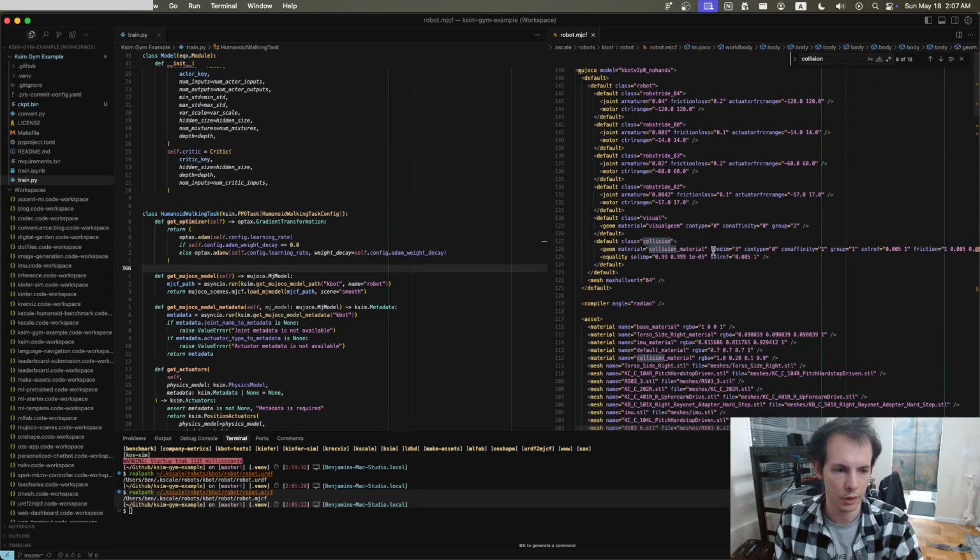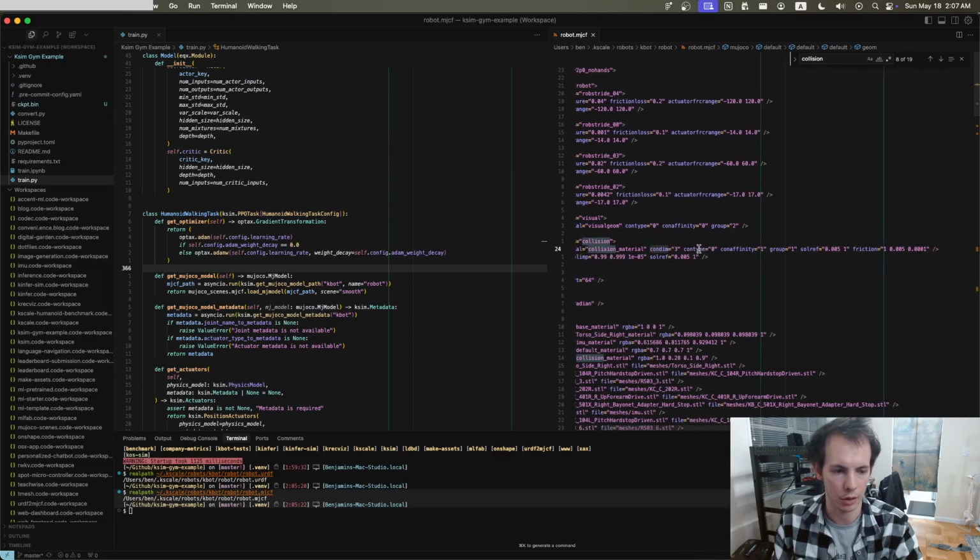The other parameters that are relevant here are around how we model friction with the floor. If you're doing this yourself, the right way to get these parameters accurate is to twiddle with the parameters, reference other parameters that people have used, read through the MuJoCo documentation and figure out a set that makes sense. You really don't want the foot to fall through the floor. That's the main thing.